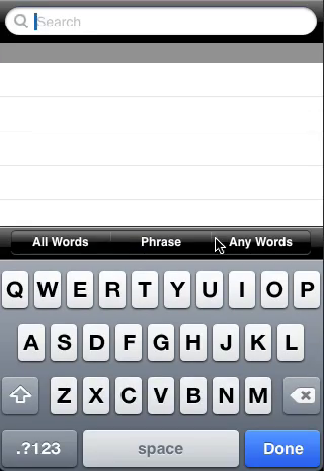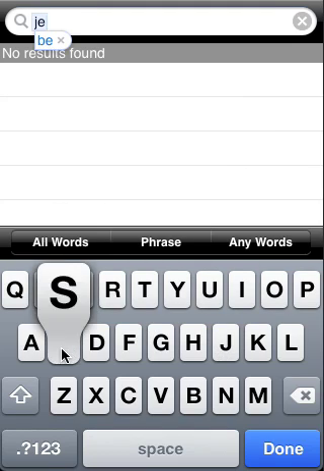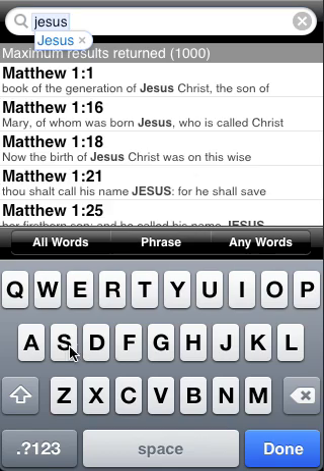You can go in and use our search engine, extremely fast search engine. I'm not aware of anything even close to the speed that's on the iPhone. For example, searching for the word Jesus instantly gives you back the hits for Jesus. Go ahead and try this on any of the other applications on the iPhone and see how fast you get those results back. You can search for words.